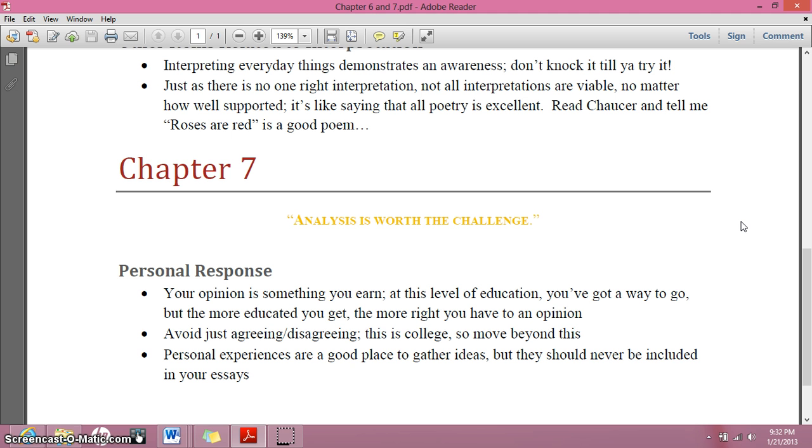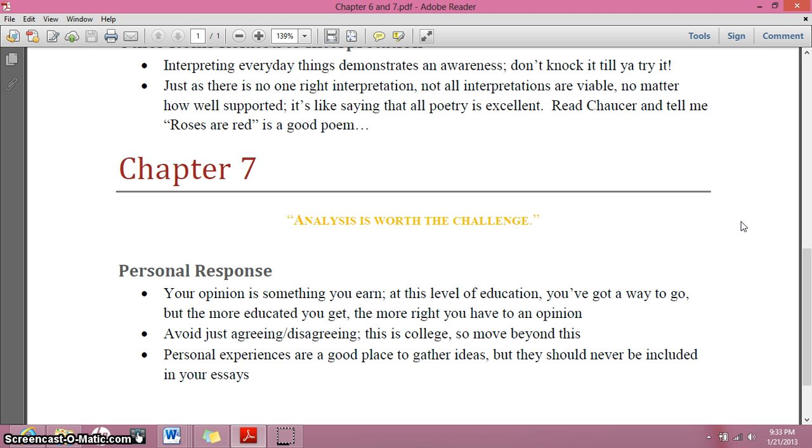But one thing the book mentions is that your opinion is something you earn, and I fully agree. Just because you read a chapter once doesn't mean you can have an opinion on it. It would be like me walking into a mechanic shop, telling the guys that they're not doing their work well and going off on my opinion of what they're doing. Okay, they look at me and think I'm nuts because I know absolutely nothing about mechanical work. Okay, you earn it based on your level of education, on your experience.